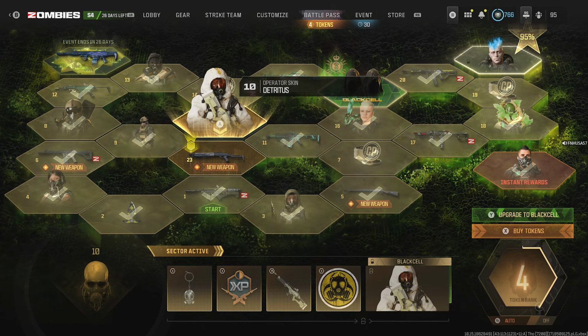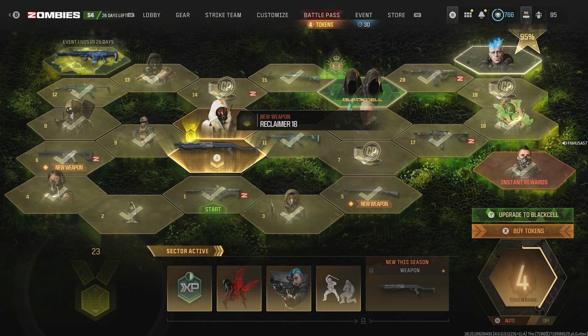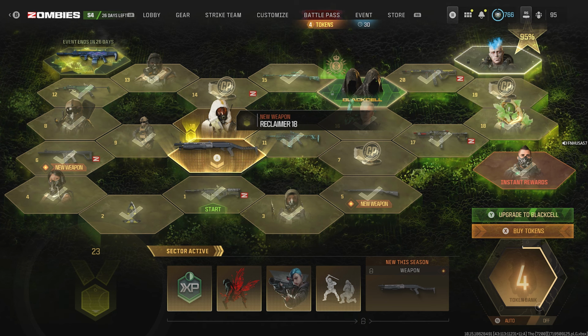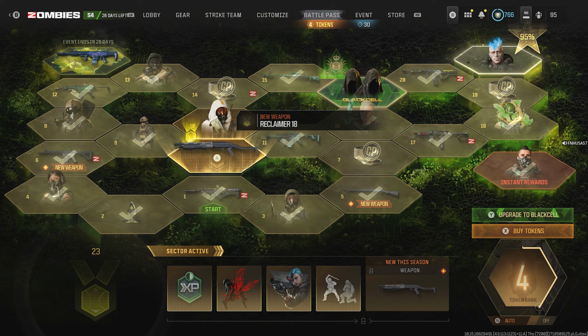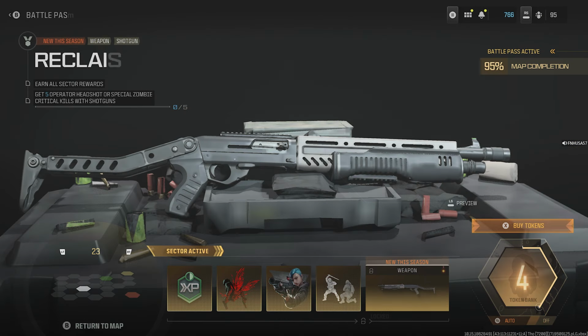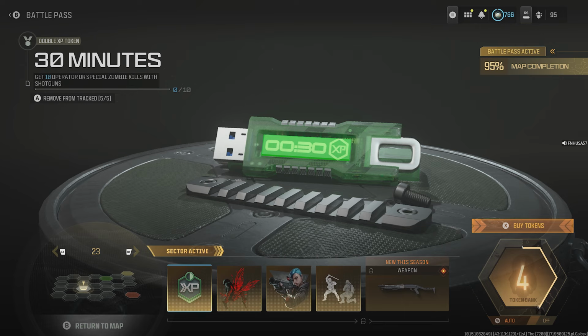You will notice this segment here, the Sector 23 segment in the middle of the Battle Pass was redacted, but now it is available, and it shows the RECLAMER 18. If you click on that section, you will notice that there are 4 prerequisite challenges that you can do, and you can add them to your track challenges.